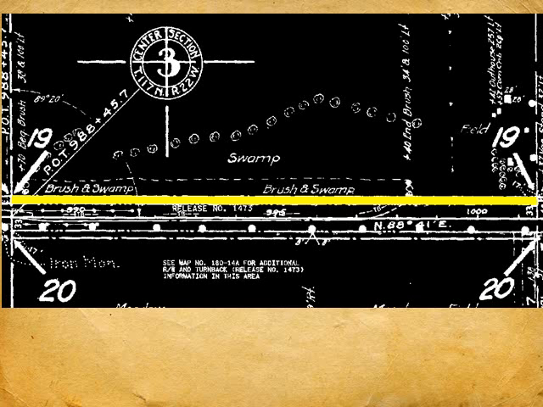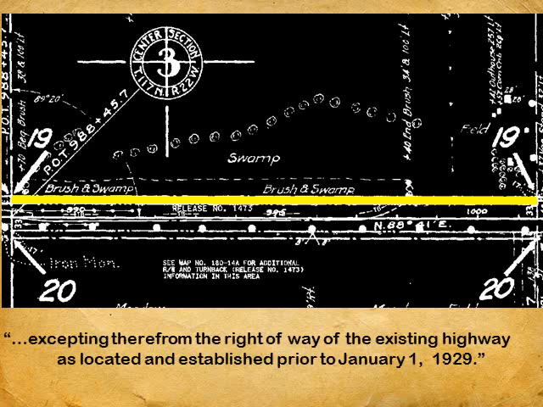In this example, parcel 19 is shaded in yellow. The original 33 feet was an existing road that we took over by orders. Our standard statement is, excepting therefrom the right-of-way of highway existing prior to January 1st, in this case 1929. This is the year of the deed or of the condemnation petition. This is an indication to the new road authority that we did not acquire the underlying rights to the previously existing road.